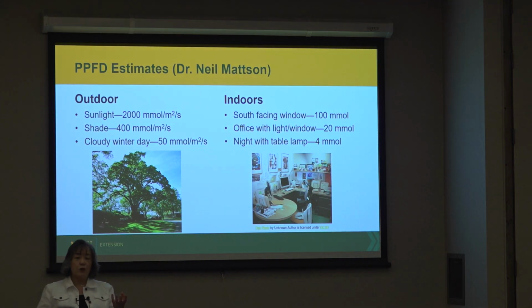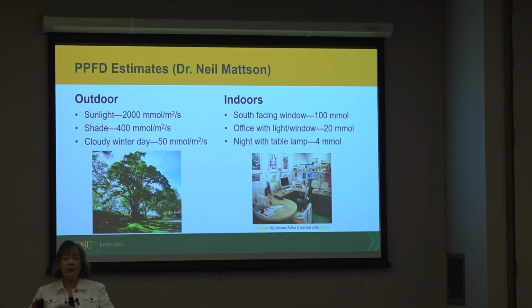So we've introduced the term PPFD. Now let's put this in perspective. So I'm going to give you a range here for anywhere from 4 to 2,000. If you're outdoors in your garden standing next to your tomatoes, let's say it's July 1st, you're probably getting around 2,000 micromoles per meter squared per second. If you stand in the shade of a tree, you're only receiving 20% of the light out in the middle of your yard. It's only 400. Oh, what about a December day in North Dakota? We're lucky if we're getting 50 micromoles per meter squared per second.